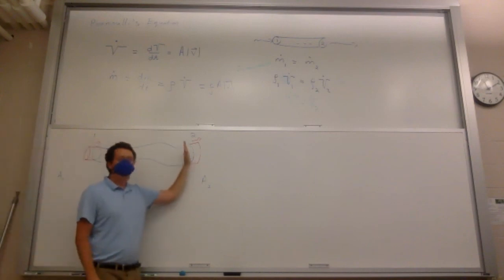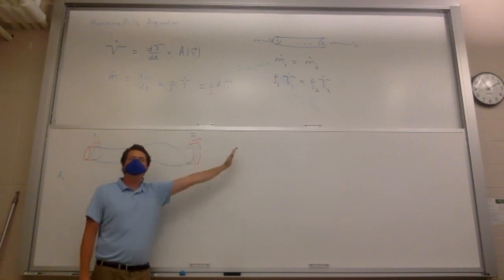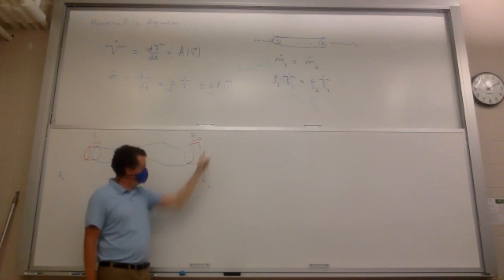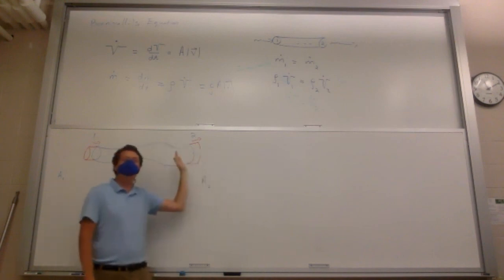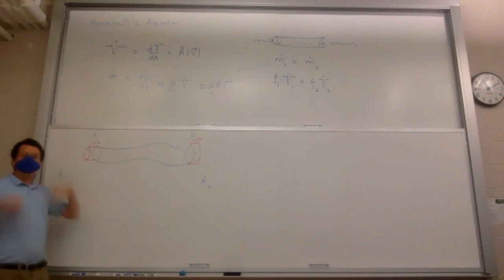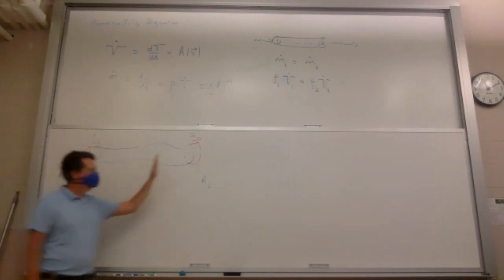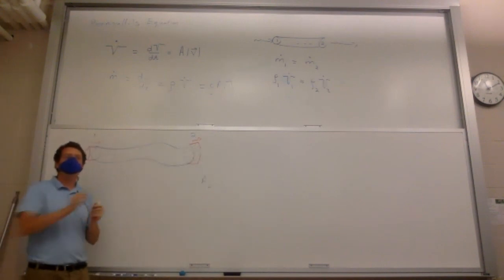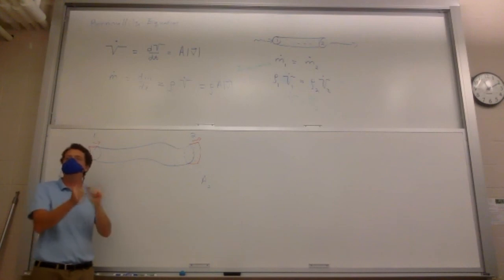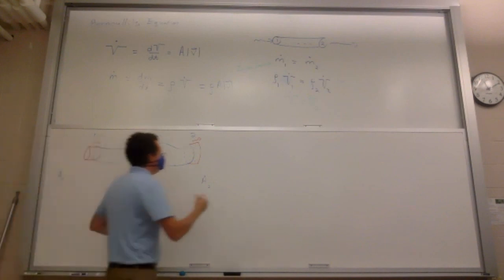Yeah, there's work being done by this being pushed into the pipe. On the other hand, as it leaves this segment, what's happening? It's pushing on the next segment, right? So it's doing work simultaneously. If we're talking about work on this chunk of fluid, you have a positive work here and a negative work there. So there are two works involved, and there's a minus sign issue. Okay? So we need to understand the work.